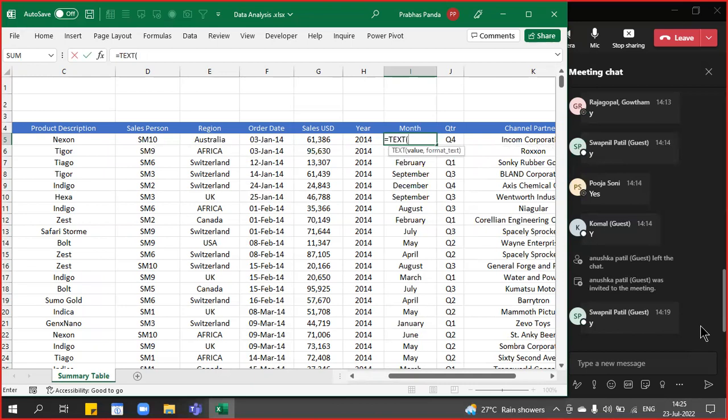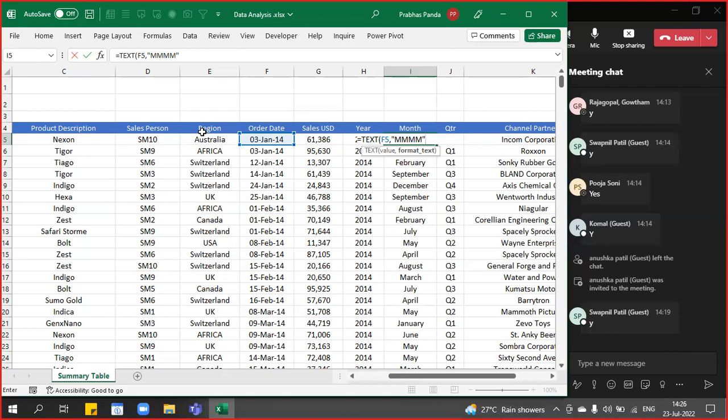The same formula we are going to use now: equal to text. It demands the value, which is nothing but my order date. Comma. Next, it demands the format text. What we want is the month, so within double inverted quotes, M 4 times. Why 4 Ms? To get the complete string, the full month name.